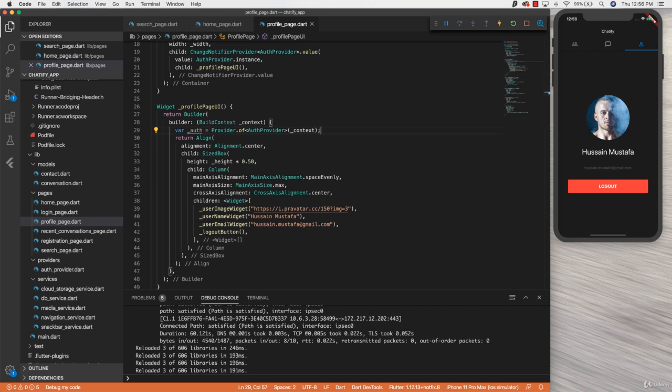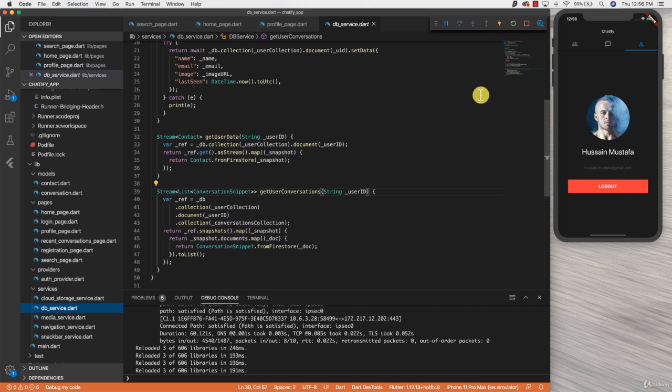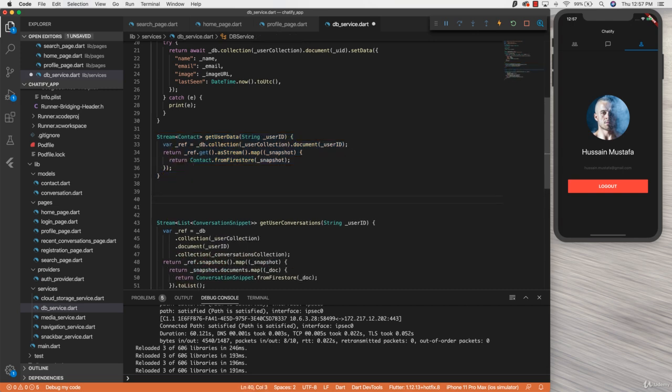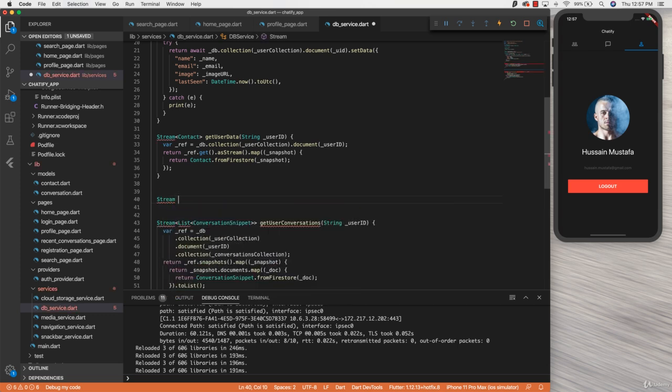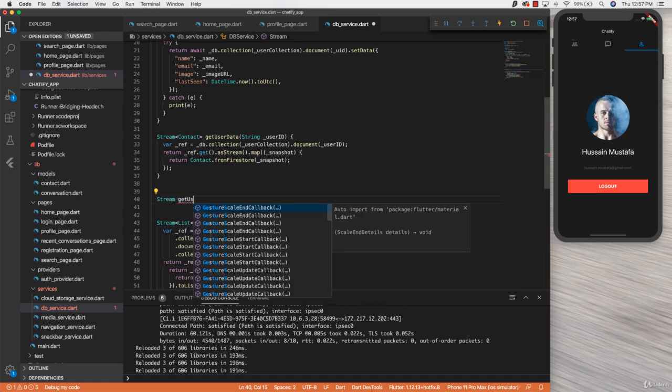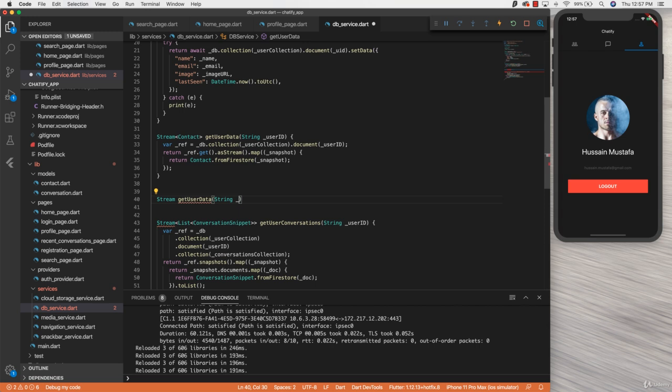So now the next thing we're going to do is go back to our database service file, and define a new function inside of our database service. That function is going to be responsible for actually getting our user data. And this is the function that we're going to create. So I'm going to rewrite this function here for you. All our function is going to do is return a stream. The function is going to be named get user data. And there's going to be a string that gets passed in, and that's the user ID for the user that we want to get the data for.